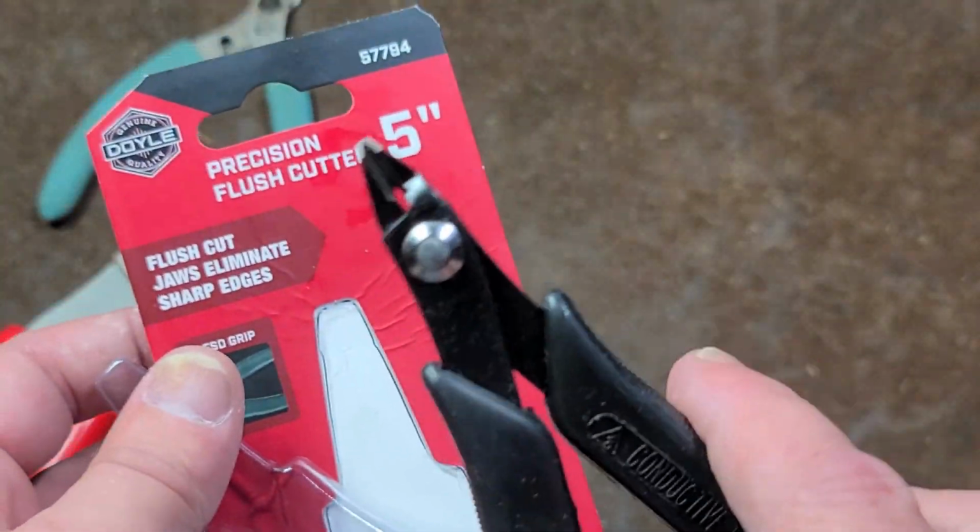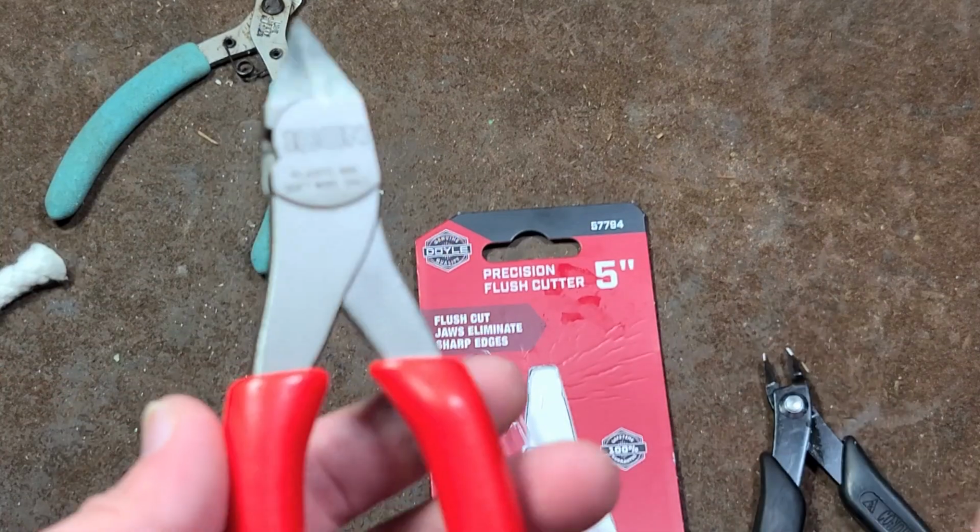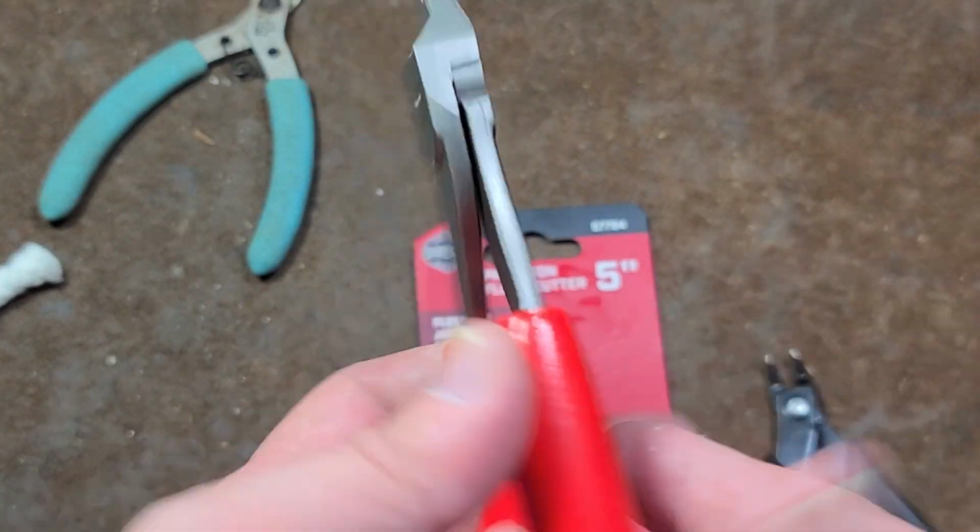This is just a little video about these Harbor Freight Doyle. These are the Taiwanese made precision flush cutters. Not to be confused with these, these are only $8. These are like 35 or 40 or something.